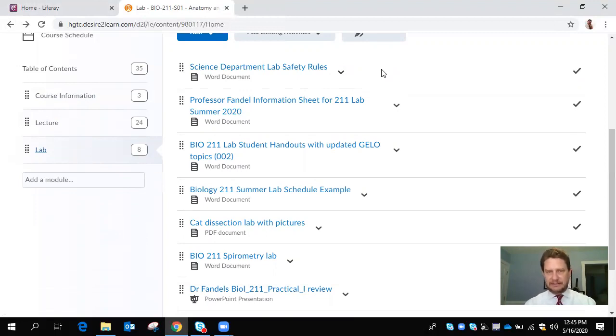This is for when you get back, maybe not this semester, but next semester, whatever. Understand the safety rules just get tighter and tighter as you move up. If you're in 211 right now, which is the only class I teach this summer semester, your next class is probably going to be micro. Understand that once you get into micro, those rules become more and more strict. So we'll go over the information sheet in just a minute.